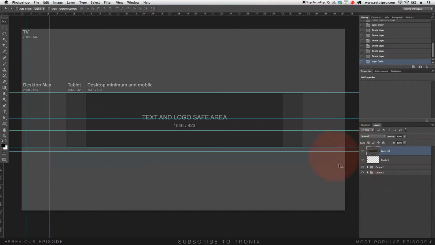So as you guys can see over here, we've got the dimensions now for YouTube. So basically what you need to also have it for Google Plus and for the TV size, desktop size, tablet and mobile. As you guys can see, I've already added the lines here, so basically just some normal guidelines. Very simple to do these. Basically just take the move tool and you can go over the ruler here and just drag them out and put them into the right position.